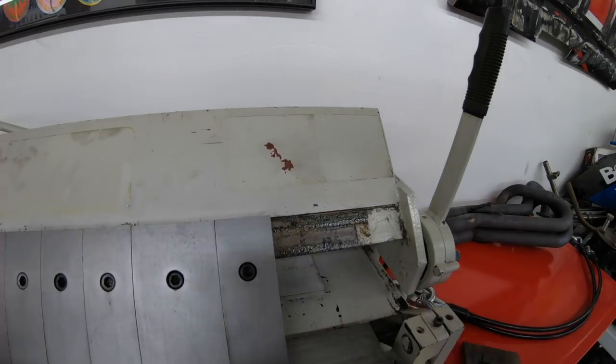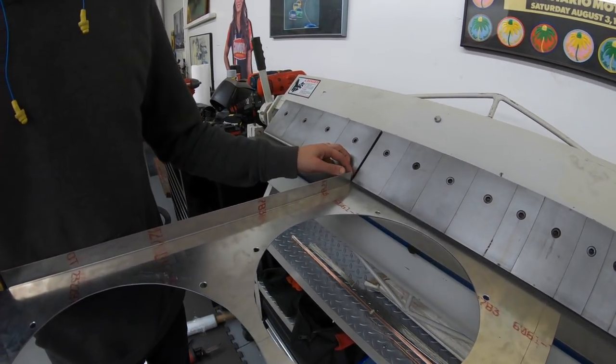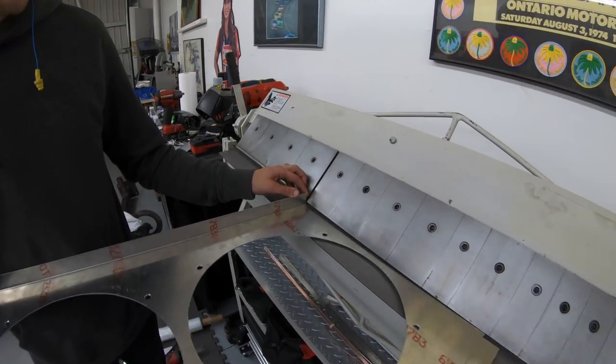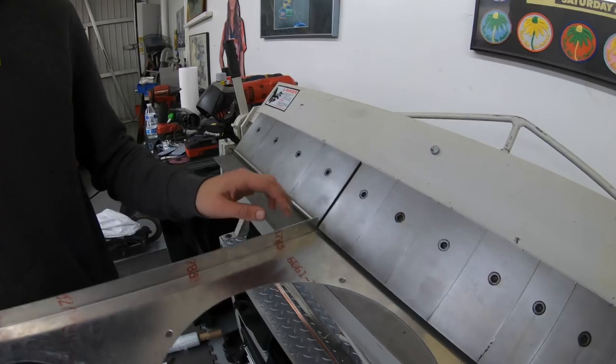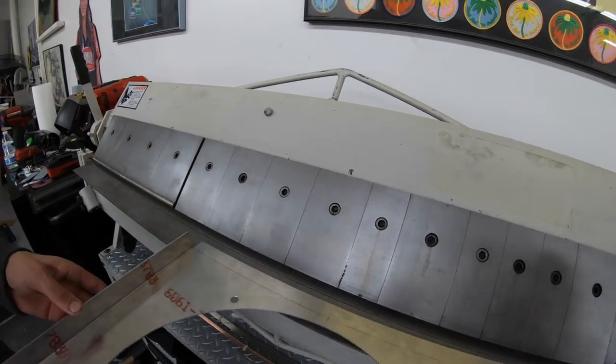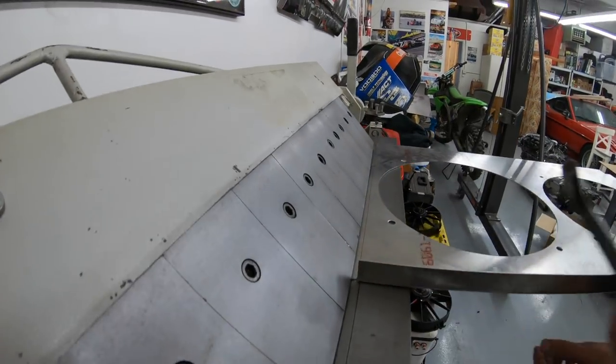So you can do cool things like box shapes. There is a little hole right there. I thought we were just gonna make our own gap. You just have to take that one out or something, and then loosen them. We could just make a gap. That's what I was doing.